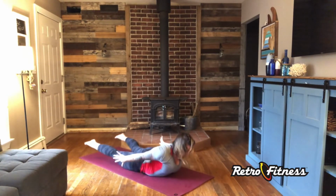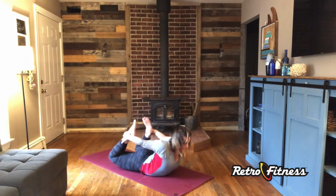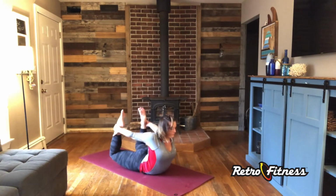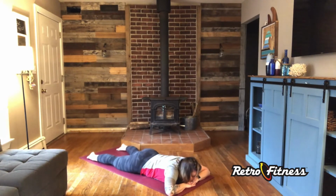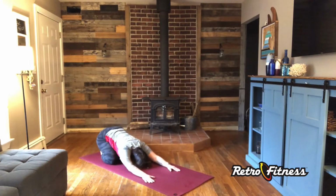And then again on the inhale, let's get everything up. And if you want more, you can grab those ankles and lift up into your boat pose. Drawing the knees in towards one another, lifting the heart, getting as much of the belly off the floor as possible, and then release down and just relax and maybe a wiggle of the hips, and then separating the knees wide, sit back onto the heels, child's pose. And remember, this is always available to you whenever you need that break.